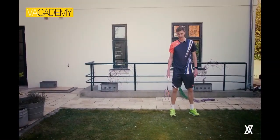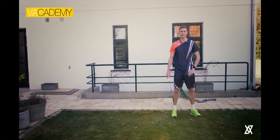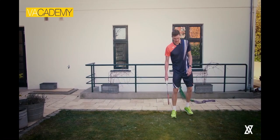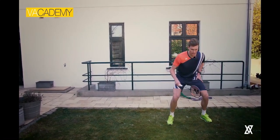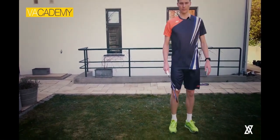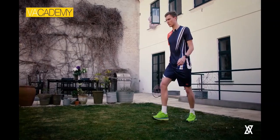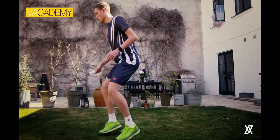For this exercise, we're gonna go, it depends on how much space you have, but around 10 meters or so. We're gonna focus on a little pre-jump here, there. As you can see, it's just as I'm doing when I play on the court and have to do the first part of my movement before moving out to the shot.